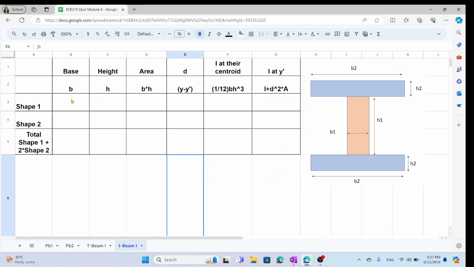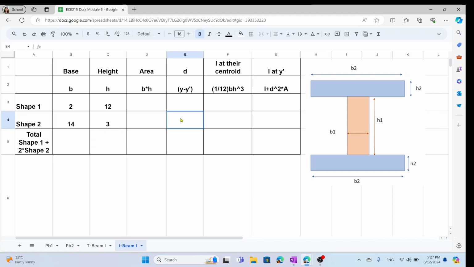Number one, okay, let's say I have an I-beam with a central element that is, let's say, 2 inches by 12 inches, and let's say the shape number 2. The base is maybe 14, and this one is maybe 3. Okay, they're usually the same. I just put different numbers so we don't mix them up. We can check after that some example that we found online or in books and see if it's correct.